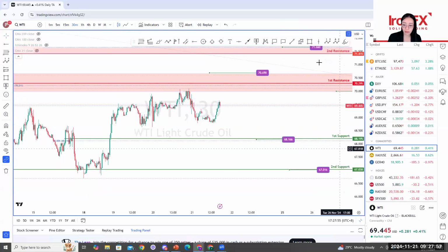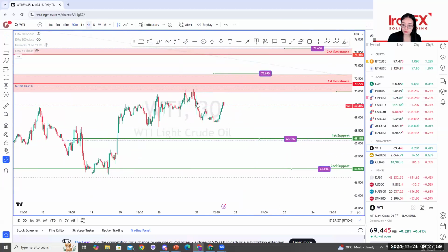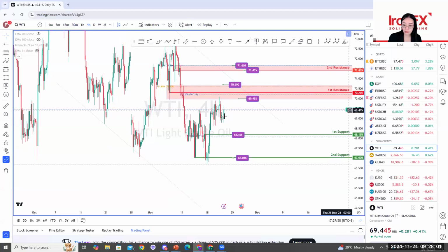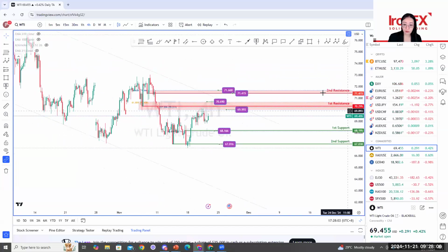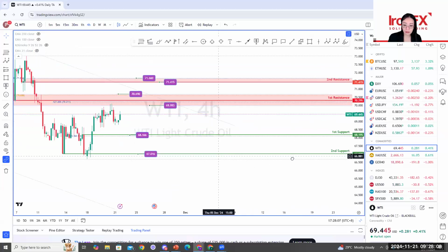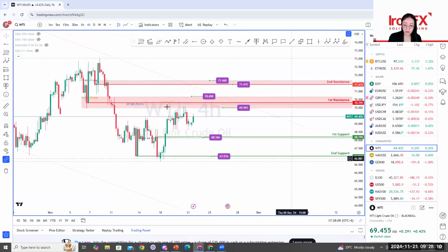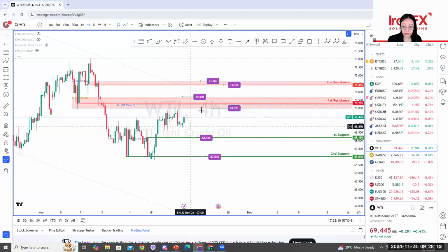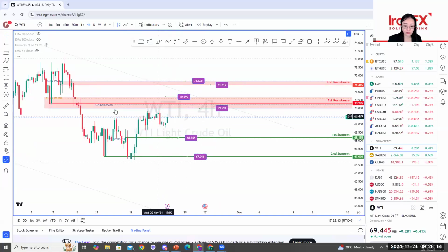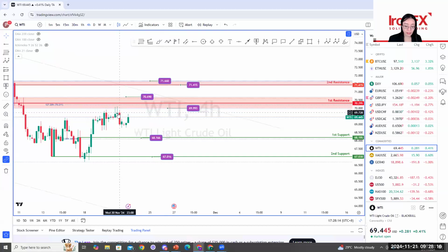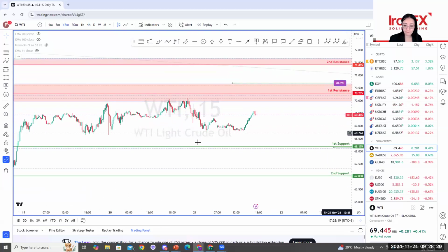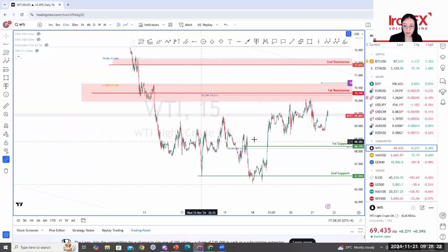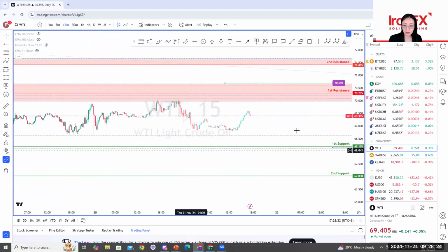Okay, for oil, pull back, falling. My level still the same, okay? My level for the WTI, this is the zone. Of course, the zone is quite big. What you could see here, once price comes to the zone, you can wait for confirmation, your price action. You go to M15, where your price action, your confirmation is here, right?